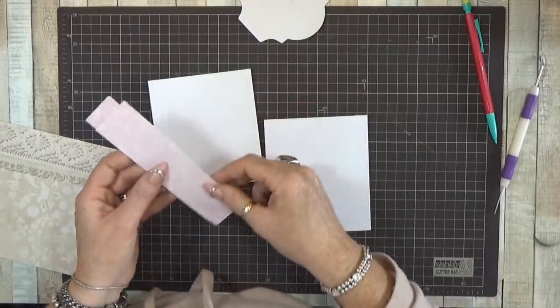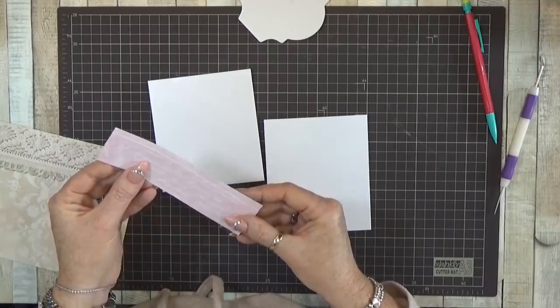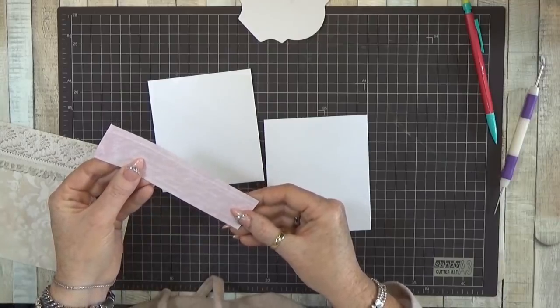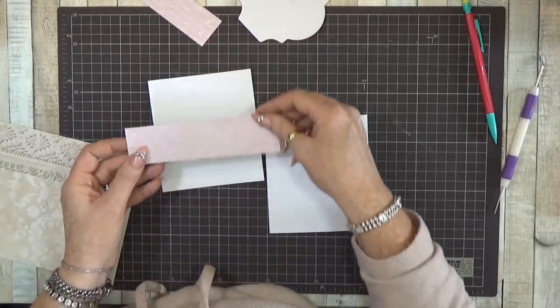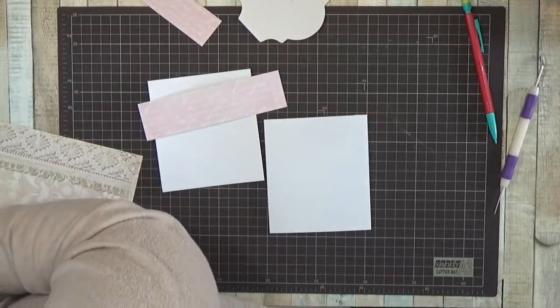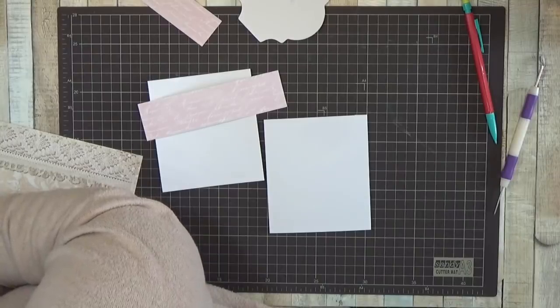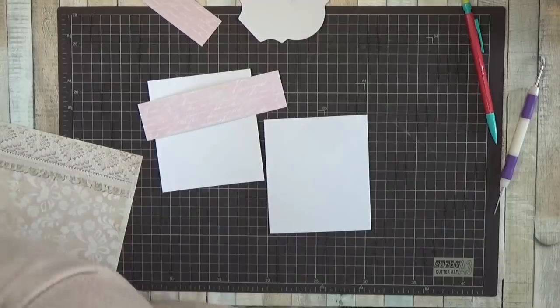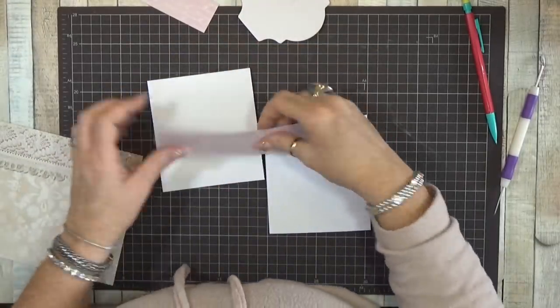Let's cut this one shorter. My mistake. You can cut it at 1.5. I do want that 1.5. So that is my mistake. I need to cut this at 1.5. That's that line. So you have this attached to your paper.